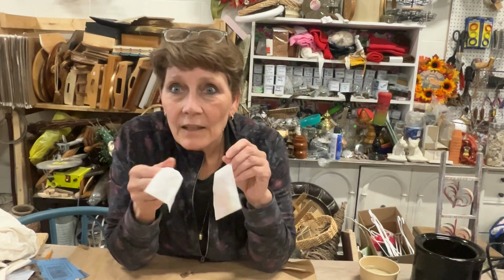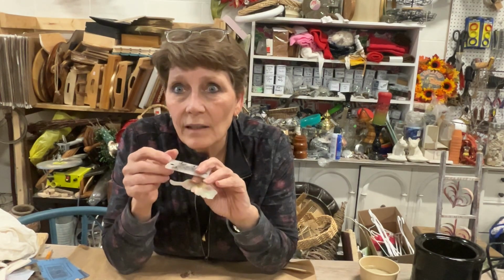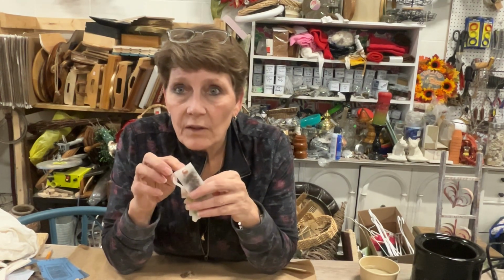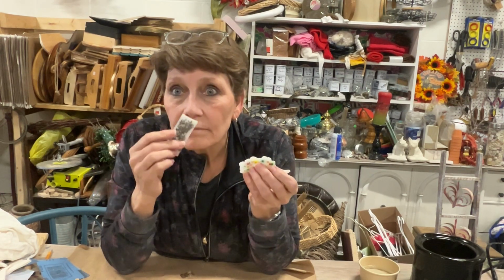So whether you bag them up, or just leave them as is, these ones with the little tags with the hole, all I would do is add a cute little ribbon onto the end, and then you have these lovely, beautiful little sachets that you're able to use to scent your drawers.